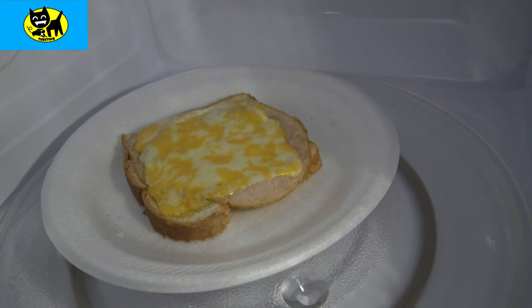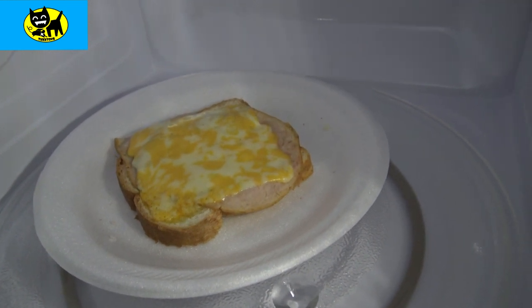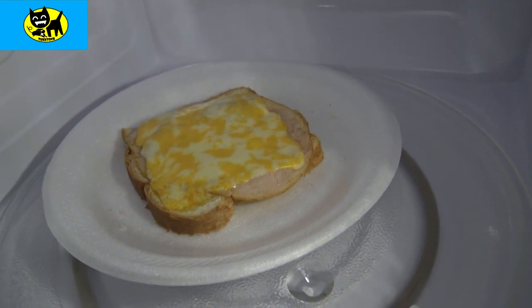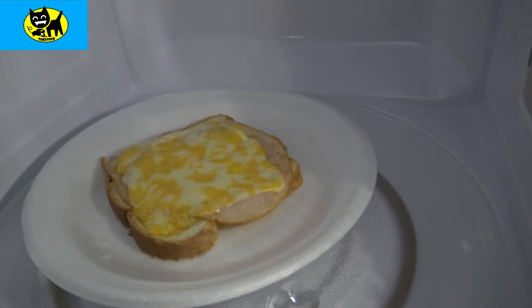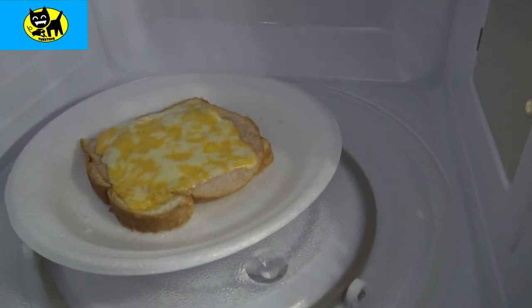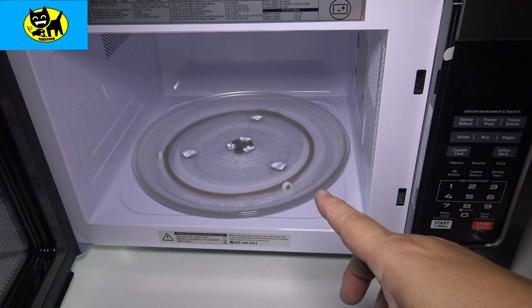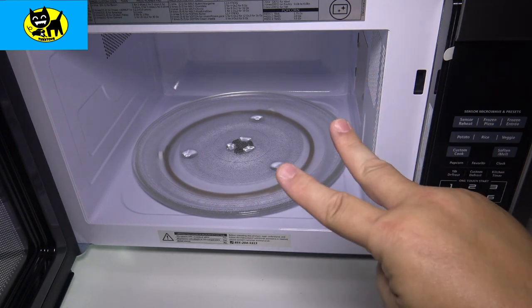All in all, I'd say big success. Average microwave volume wasn't too loud. Beeper beeped. Everything was just as I would suspect. I like the bright white light — it looks like LED lighting in here instead of a bulb; it looks super bright and white. Let me know what microwave you use if you have any problems or horror stories. Typically, microwaves I consider disposable and they tend to last about five years. My last one was a Kenmore from Sears — it was a good five, six, seven years, maybe more. I think this one will be good too. Talk to you soon. Bye-bye.